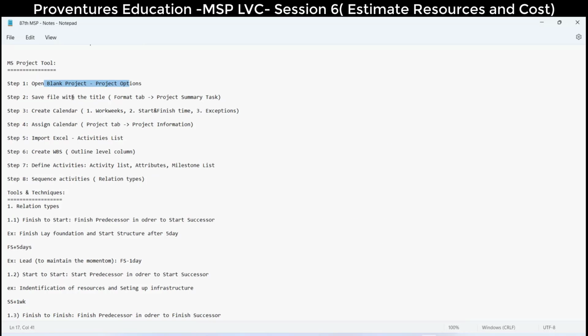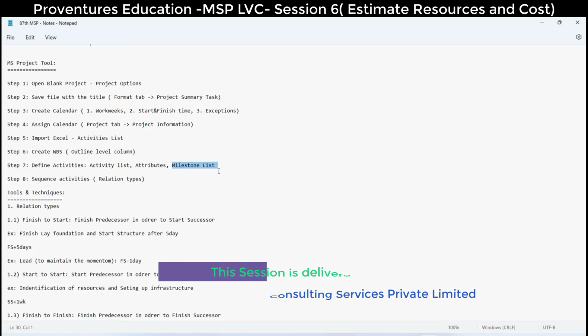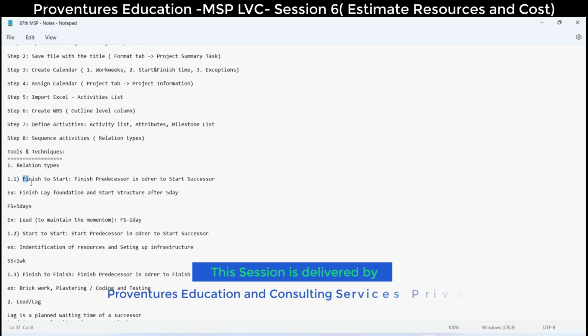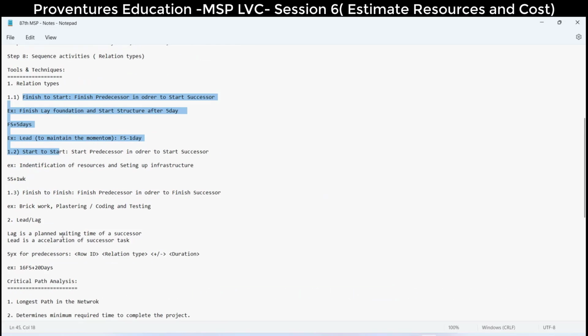Okay. Project options, save the file, calendar, assigning calendar, create activities, create WBS using outline level, and identify milestones, correct? Yes. And then sequencing, we will use finish to start, start to start, all that.